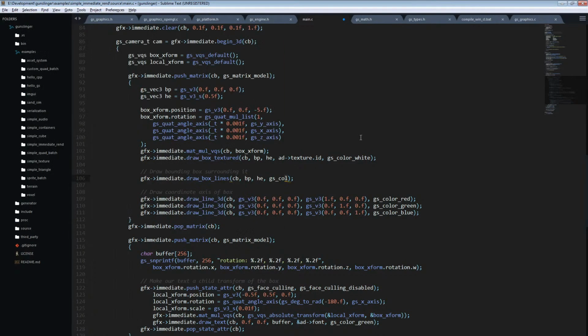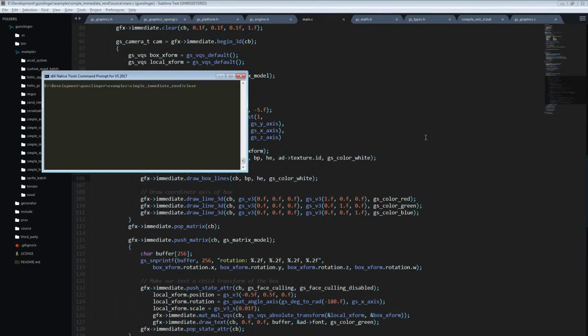And we'll give it a white bounding box. Let's see what this gives us.